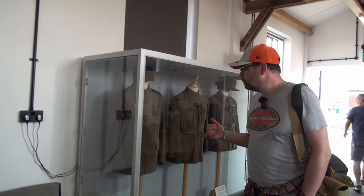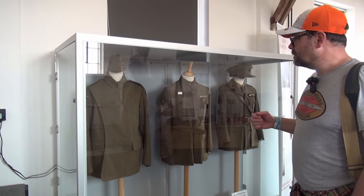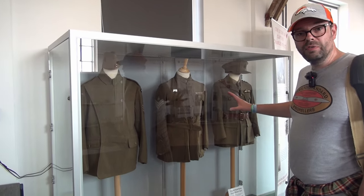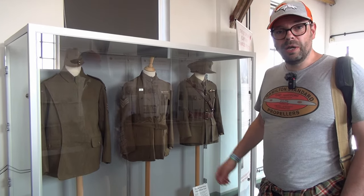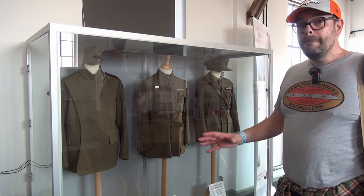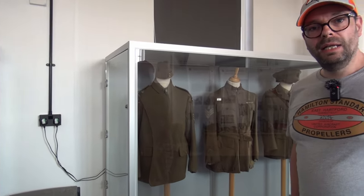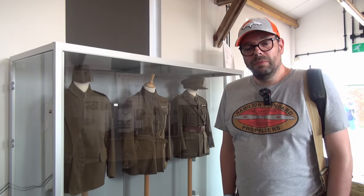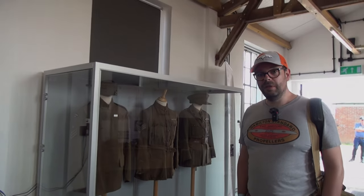Over here, we have a mini scary hat room, which we should always do next time we go out to see Scott in Arizona, because he has a fantastic collection of First World War tunics and things, but it's wool. There are a couple of chaps walking around in full tunics today, melting, which is not great. But this is just one of the areas at the museum that you can follow around, and it's very well done, and of course, well worth a visit. So, we're going to go have a look at a couple of the other bits, and we'll see you then.